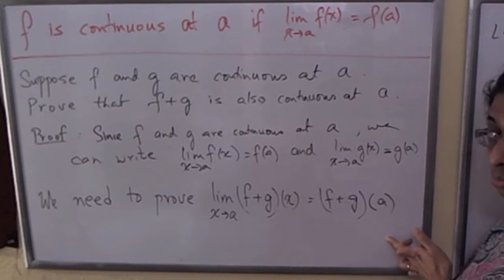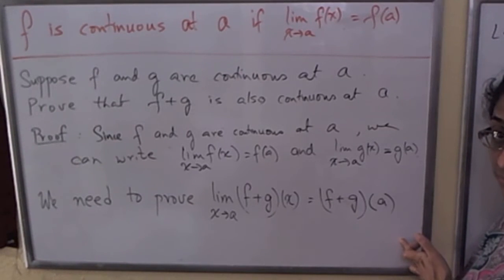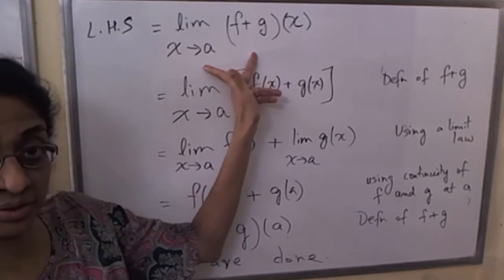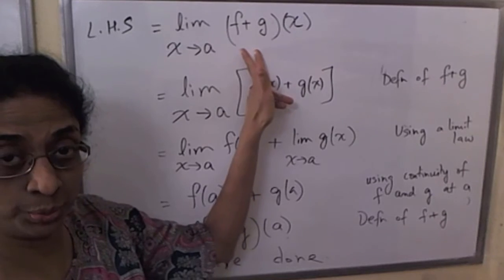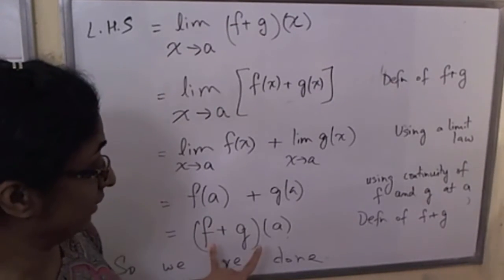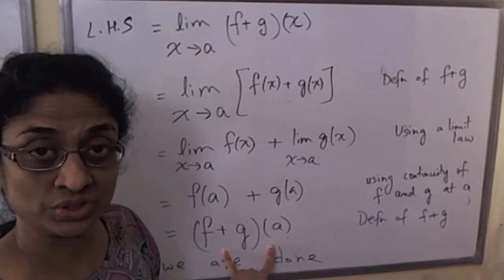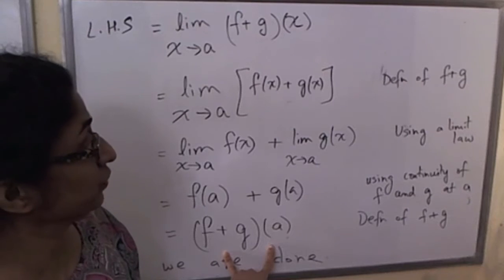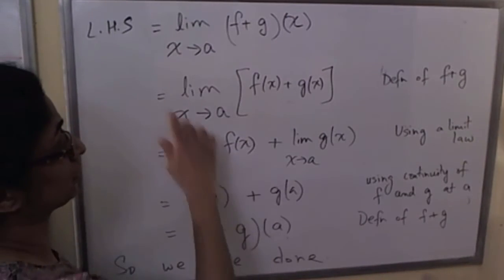So let's try to prove this on the other board now. Here I have the left-hand side of the equality I would like to prove. You'll notice this is the expression. We will do the work and arrive at this expression, which is the right-hand side of the statement that we want to prove. So let's proceed as follows.